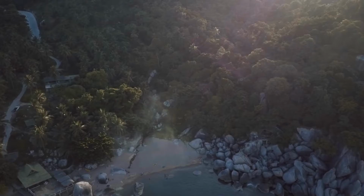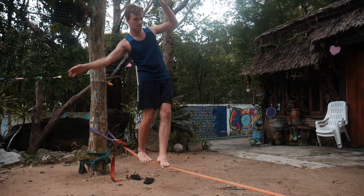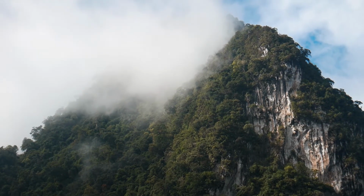Now, excursions is where things can get really expensive. So if you want to be island hopping every single day, if you want to be exploring different parts of the country every single day, hitting up elephants, going on jungle trekking excursions, doing any sort of thing where it's a little more adventurous, you're obviously going to have to pay extra for that service. So if you have a general excursion budget, you can divide that over the week, over the days, but the nice thing about Thailand is at least you have a lot of nice free things to do. Most beaches are free, most hikes are free. If you go into national parks, you're gonna have to pay about a 300 to 400 baht national park fee.